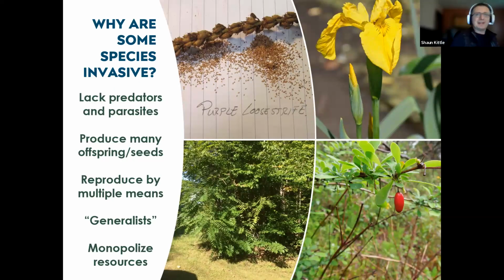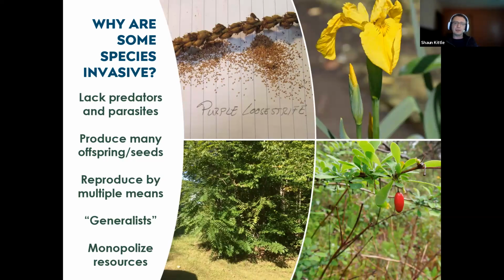So let's dig into that idea of what makes a species invasive a little bit more. And these are some common traits of invasive species. Invasive species don't have to have all of these. A species does not have to have all these traits, but oftentimes they do have one or more of them. So the first one here is they lack predators and parasites.